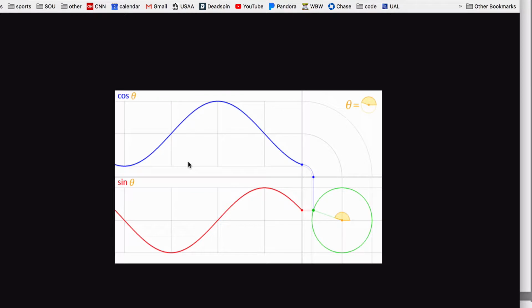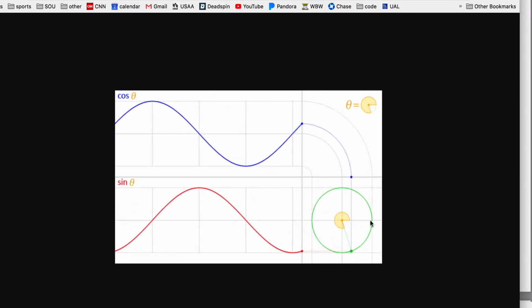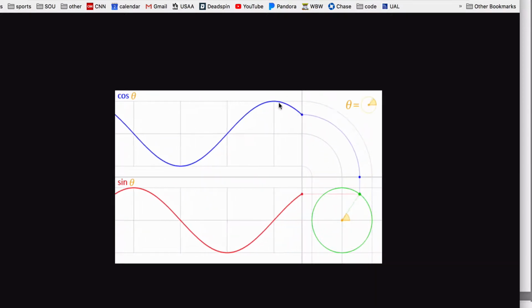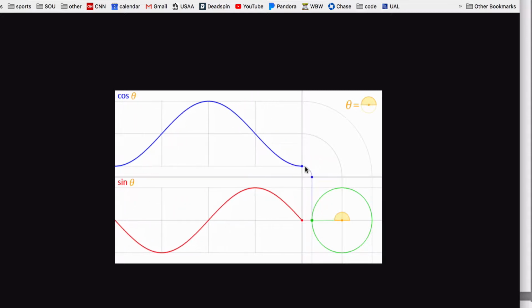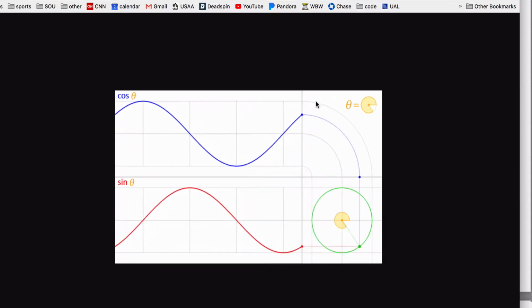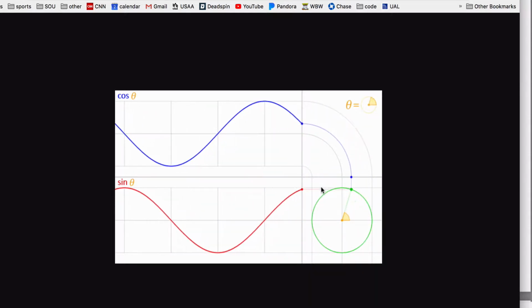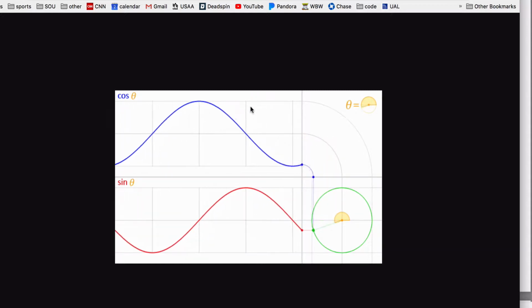And again, there's the animation if you really want to see it. Here's the angle here. Here's where the angle is 0. Note the height is 1. And the height goes down, bottoms out, comes back up, and it does that forever and ever and ever. It loops, kind of like sine does. Now I'm talking about this blue graph here.